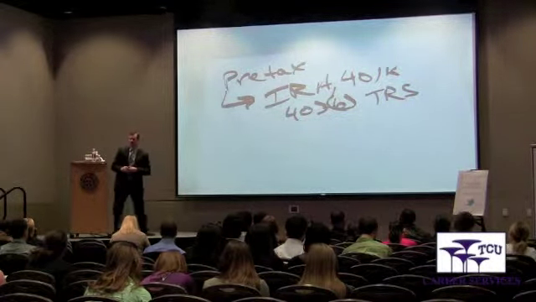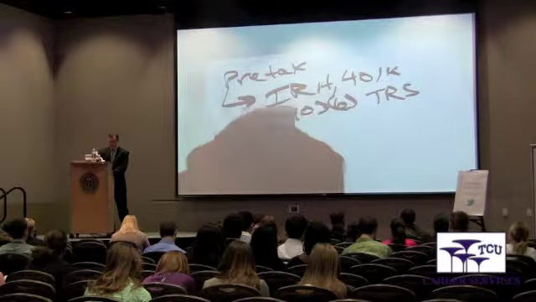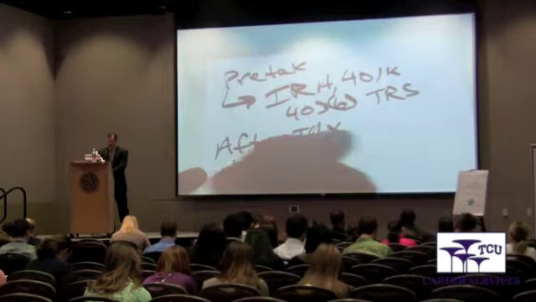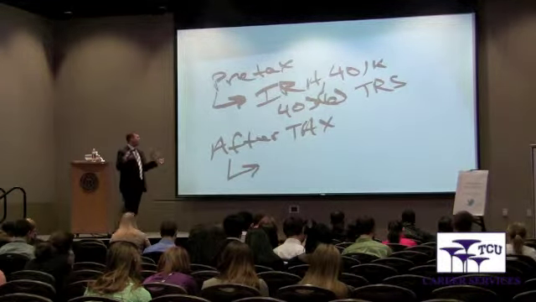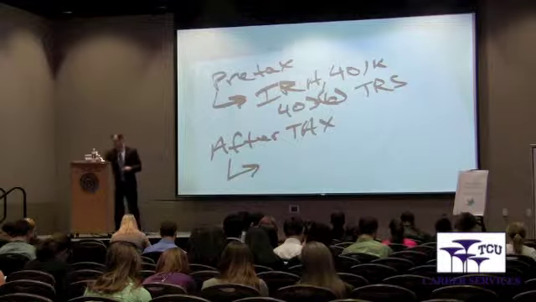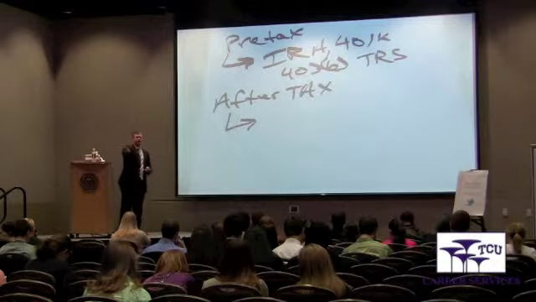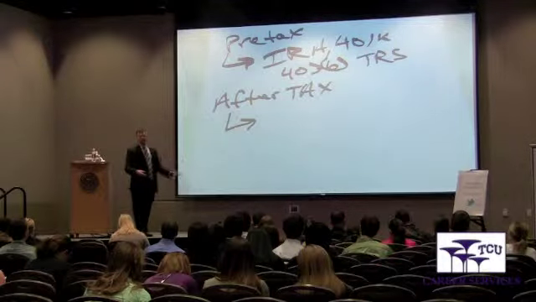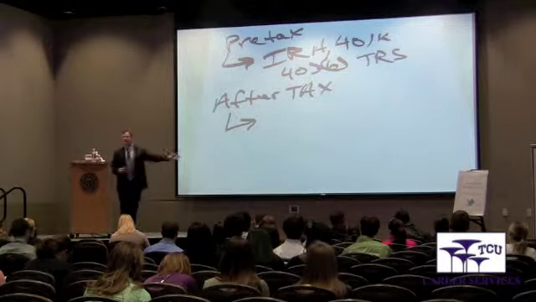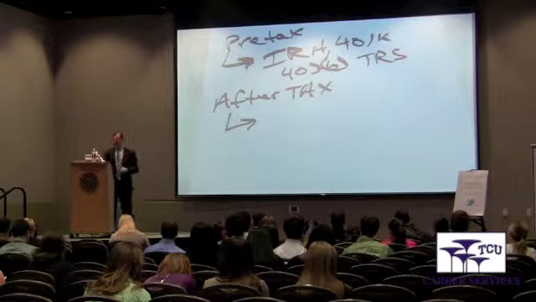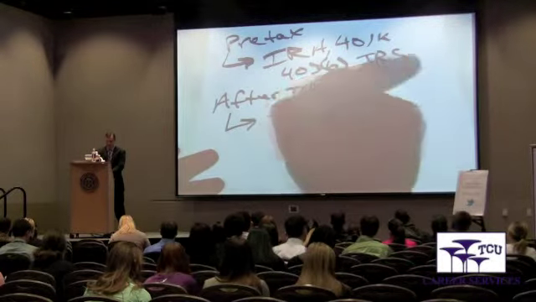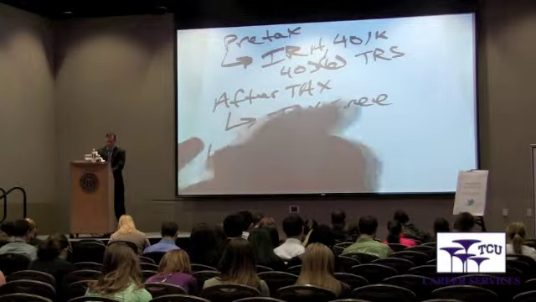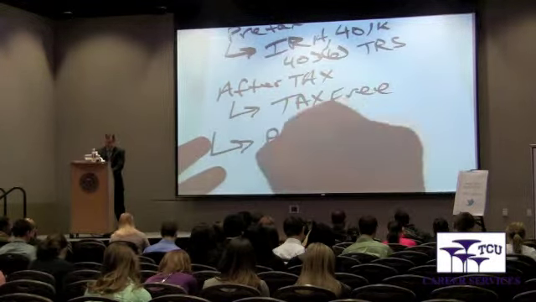Make sense so far? The second 2 ways are both after-tax money. After tax, and when you ask for the money back, that's the important part about these next 2. So you put money in the account, you wait a year or 2, something comes up, you need to buy a new car, you're ready to move, whatever. You say, give me my money back. When you ask for the money back, it either comes back tax-free or partially taxed.